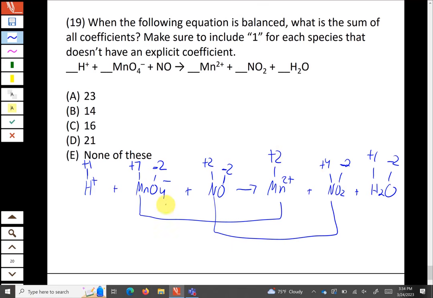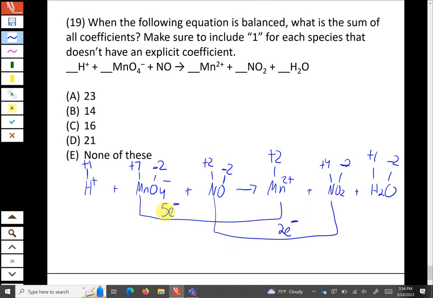It's gaining 5 electrons. For balancing, we don't really care if it's gained or lost, but this one will be gaining 5 electrons because the oxidation number is getting smaller. And then nitrogen going from +2 to +4 is a difference of 2 electrons. And so that's going to be losing 2 electrons. But the number of electrons is what we care about, that difference in the two oxidation numbers of 2. All right, so we have 5 and 2.